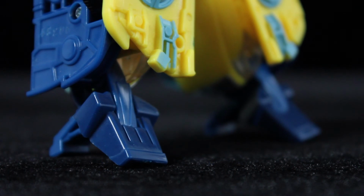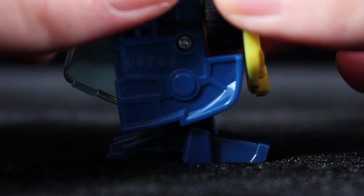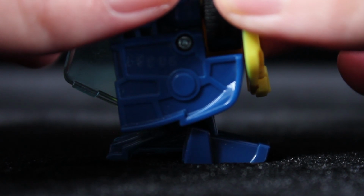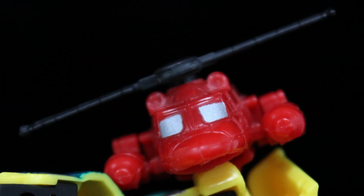Like classic Jetfire, Hotshot doesn't have a flat footprint, and though his feet do technically lock into place as you can feel a click, they're barely secure. Despite these issues, articulation easily surpasses the Armada version. Universe Hotshot has just the one minicon port for Jolt to perch on, which doesn't activate any gimmicks. To this day, I feel it would have been better if Jolt was sold separately as a Legends class toy. Then there would be more room in the budget to fix both figures.